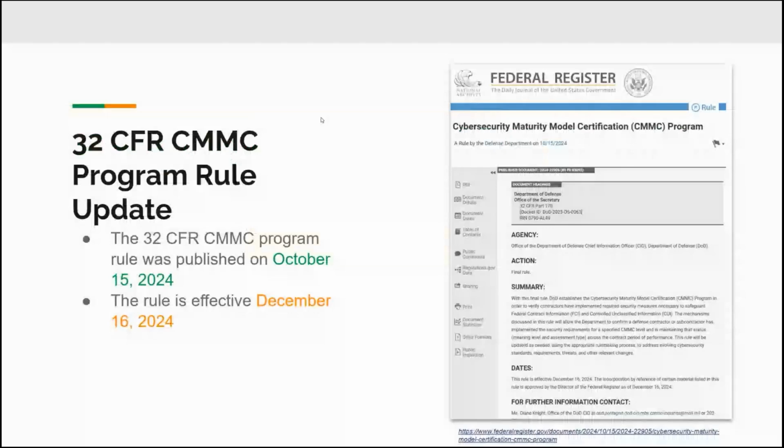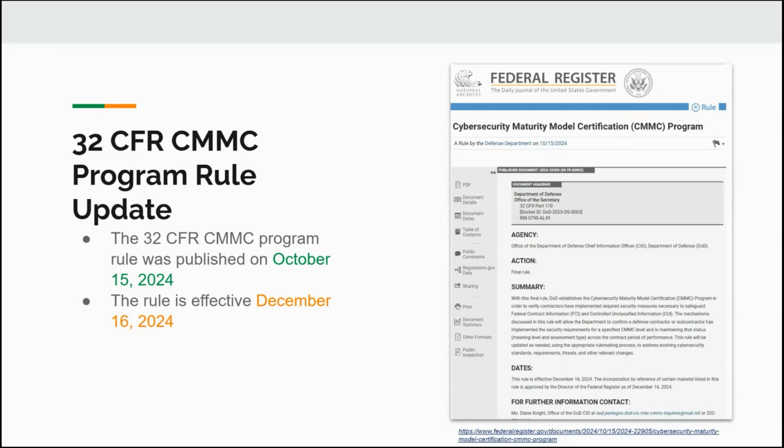Much like I've been talking about throughout this call so far, 32 CFR, or Title 32, was published on October 15th, 2024, and was effective December 16th. So this rule is saying green light on CMMC as a program.